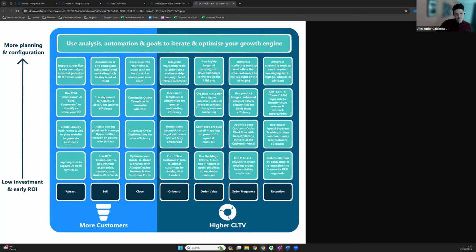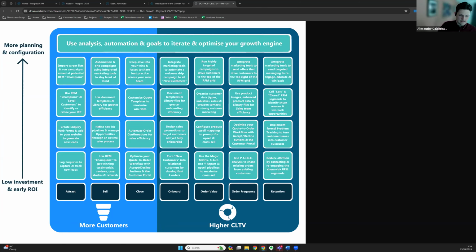Just coming back to that flywheel again, this is the more important section in a way, because this is retention. I'm of the opinion, and I've hopefully aligned with many of you, that it's actually a lot easier to retain customers than it is to attract new ones. Obviously, churn is natural and you're always going to lose customers, which is why attracting new business is so important. But if you can keep hold of your customers for longer and build that rapport, you'll absolutely get a higher lifetime value out of those customers through higher sales, increased order frequencies and suchlike.